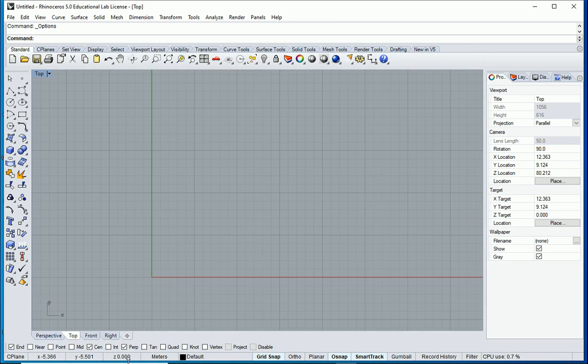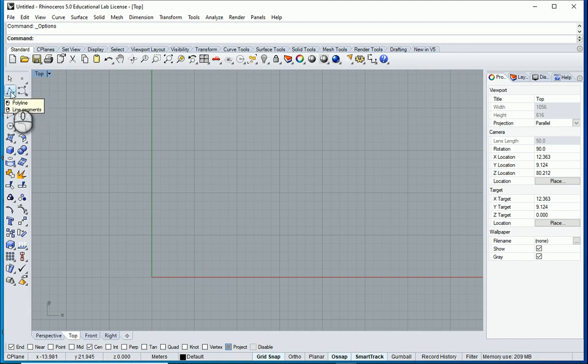About the snaps, one of the things to keep in mind is to check the box for Project object snaps. That means when you have clicked this item, you can be sure that everything will be created on one horizontal plane, or the C plane. The objects are not going to jump up and down in the Z direction. So make sure the Project icon is selected. I want to have the grid snap on for now. How about I turn this off to show you why we need it?